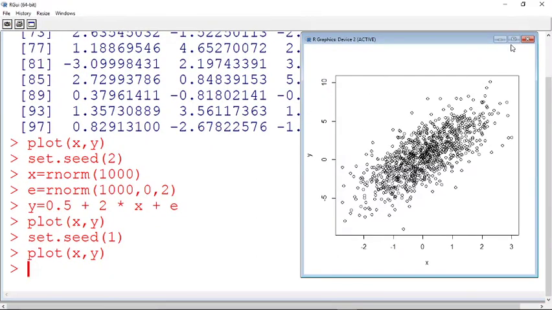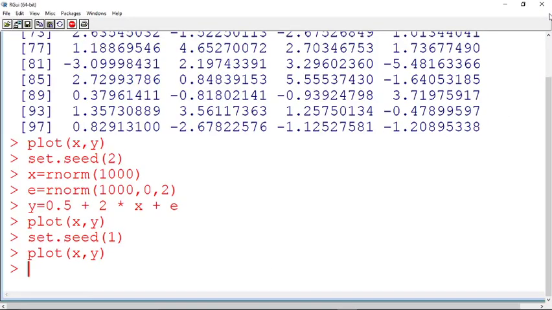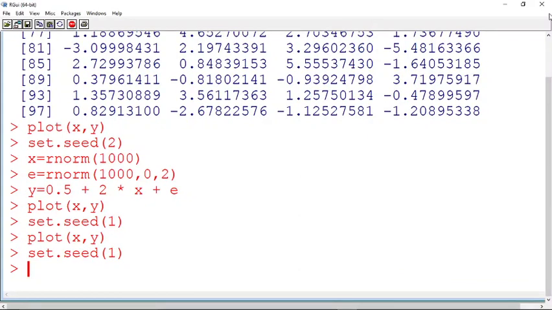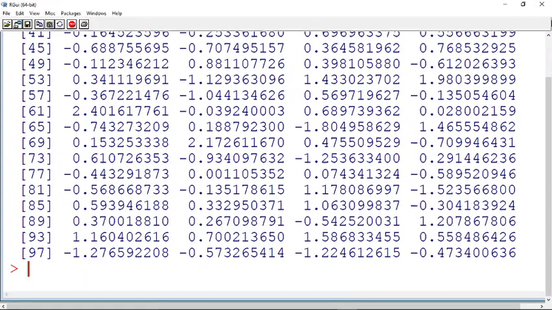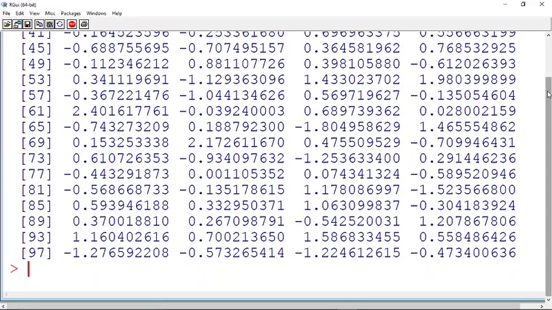Now you have got the recent value. What happens is that set.seed 1 will only reproduce the rnorm values which were already generated. It is not going to restore the x and y values, because I have updated them there. So this is the usage of set.seed.